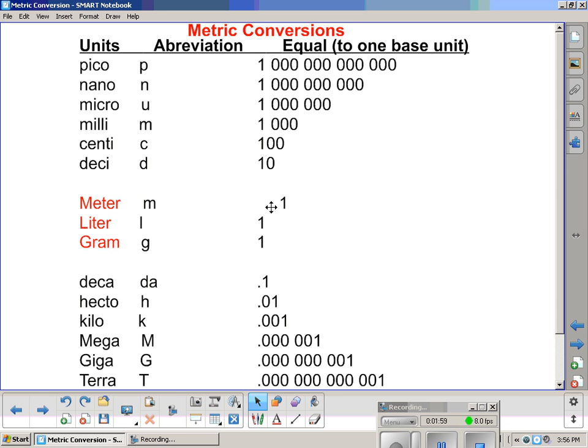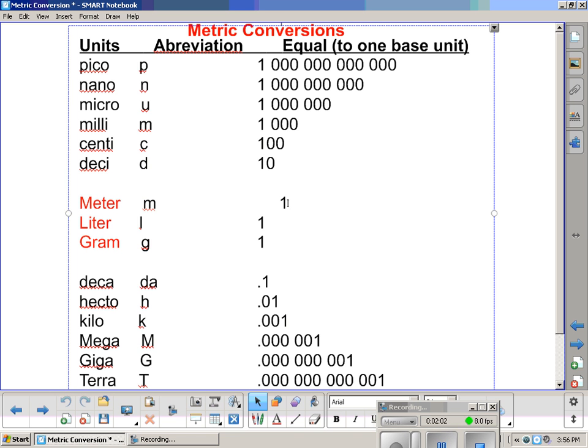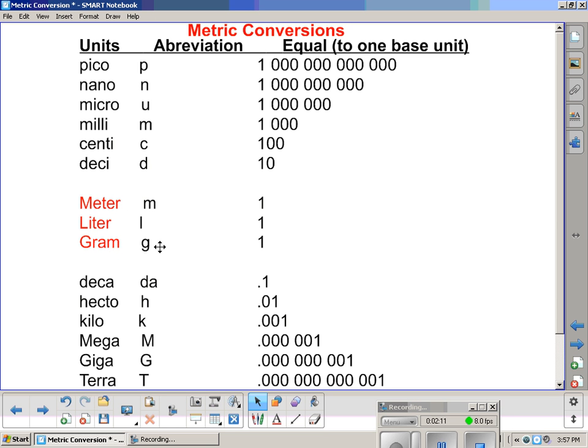And here we have our base units. Okay, there we go. Our base units: meter is length, liter for volume, gram for mass. And here, as we continue getting bigger, we have deca, and the numbers over here might start to get confusing. But if you think about it, let's go back up here to see this pattern. When we look at milli, it takes 1,000 milliliters to equal 1 liter. It takes 100 centiliters to equal 1 liter, and 10 deciliters to equal 1 liter.